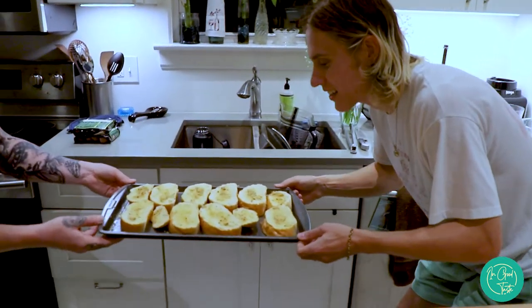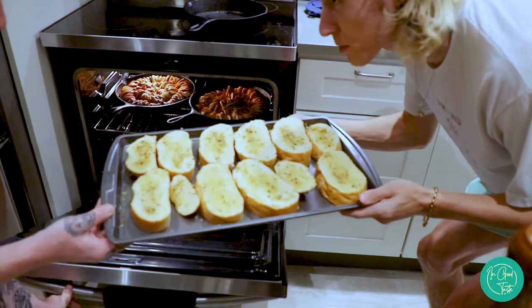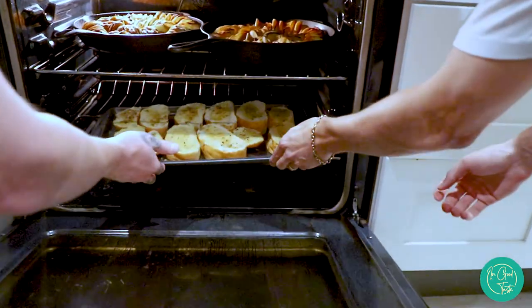Just be careful. You guys remember in elementary school when you incubated your chicks? Put them in there. Bottom shelf? Right above their little mommy and their daddy. Oh, we're putting on top. Oh, yeah. Oh, I will. Oh, yeah.